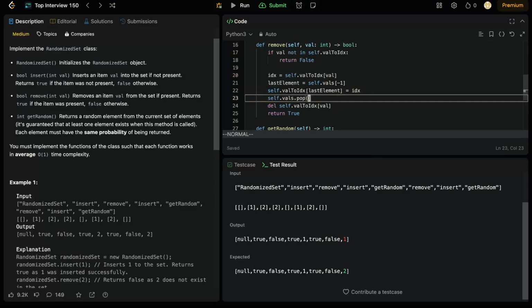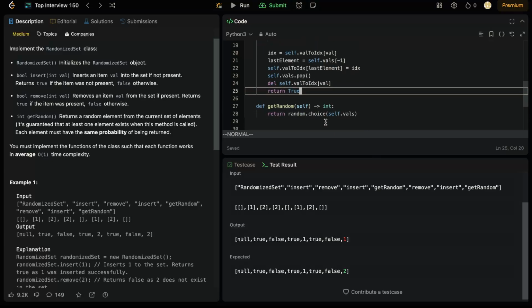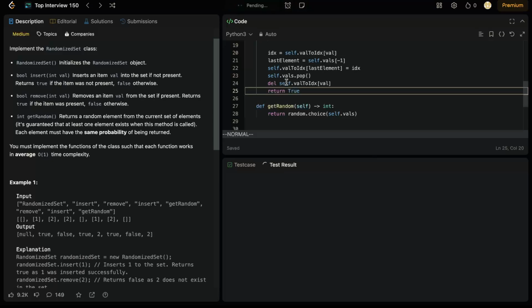And then we remove that last element from the list, effectively because we replaced it with the element that needed to be removed. We delete the reference to the index for that element that needs to be removed, and then we return true. So that should fix it.